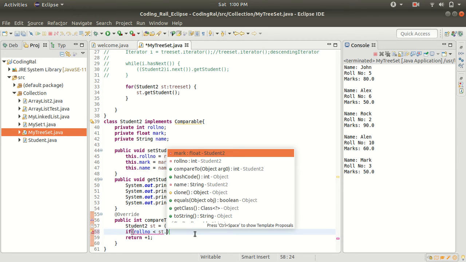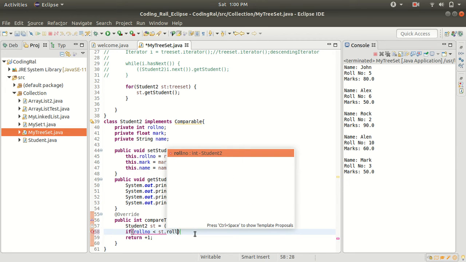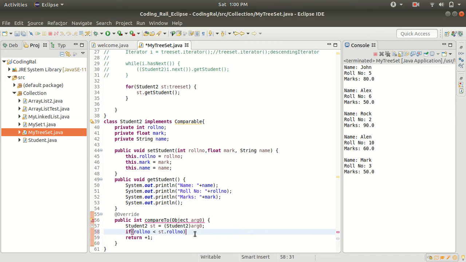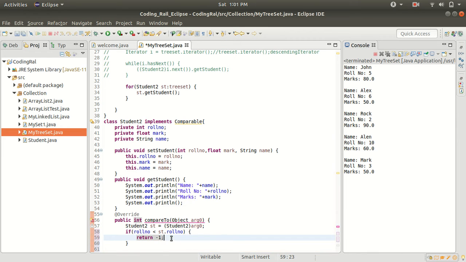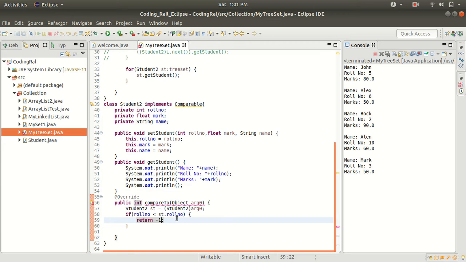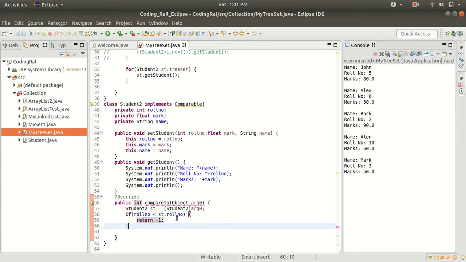The upcoming roll number will be st.rollNumber. If the existing roll number is less than the upcoming roll number, we will not swap those objects. So if we return -1, that means we won't swap those data.